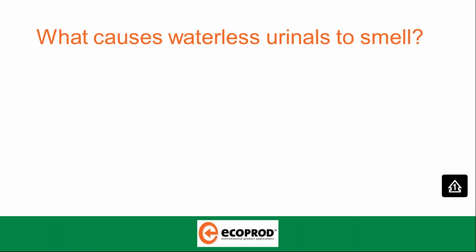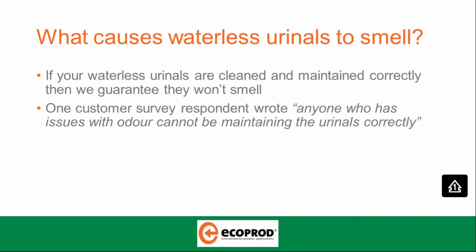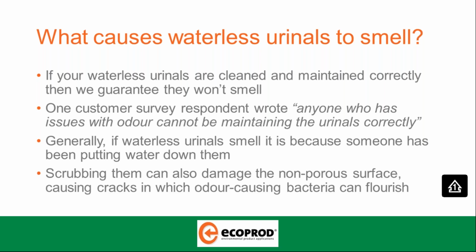One of the first and often questions we get asked is what causes waterless urinals to smell? If your waterless urinals are cleaned and maintained correctly, then we can guarantee that they won't smell. One customer survey respondent recently wrote, anyone who has had issues with odour cannot be maintaining their urinals correctly. Generally, if waterless urinals smell, it is because someone has been putting water down them. Scrubbing them can also damage the non-porous surface, causing cracks in which odour-causing bacteria can and will flourish.